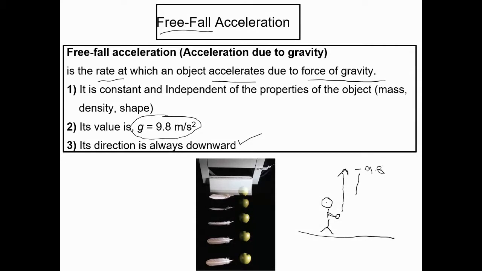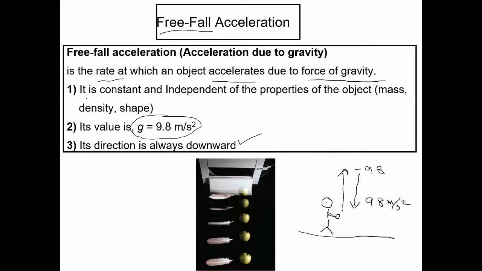When it comes down, it's plus 9.8. So read the question and then give the correct answer. If the object is moving away from the gravity, then you have to use negative 9.8. When the object is moving in the downward direction, then it carries the positive 9.8 value. Understand, brother? These are very, very important. And the second point is very, very important.